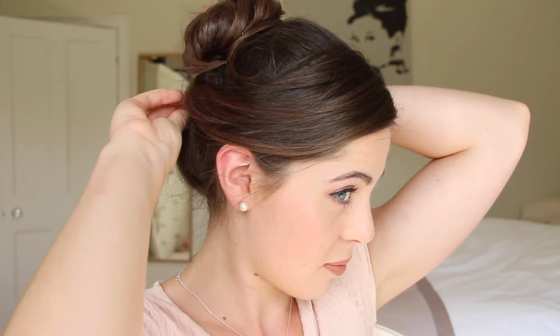Whatever you do with this hairstyle, just make sure all the pins are hidden because you don't want any of the pins to be seen. I'll pull it out the bottom so it's all nice and loose and quite natural and easy. The main thing with this hairstyle is actually the messiness of it. You just want to make sure you pull out sections so it's really nice and loose and it's nice and soft around your face. And I'm going to pull out some sections at the front just to make it a little bit messier.